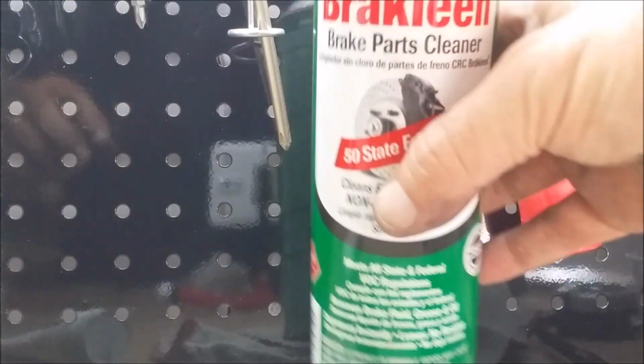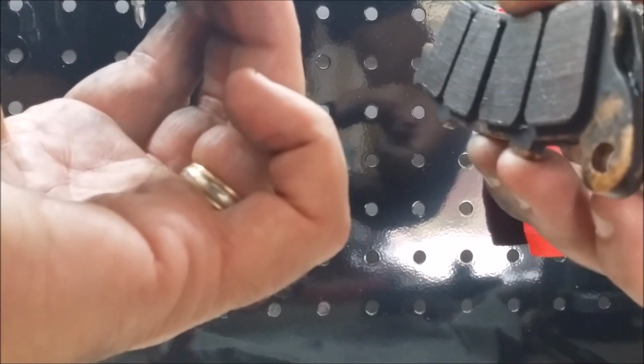I cleaned them up, put some brake cleaner, did the outside, didn't really get into the inside, although I think that type of brake cleaner is okay to put on the front. Again, I just don't want to clean or mess with the part that hits the rotor too much, but I might put a little bit more on there. So now it's time to reinstall.